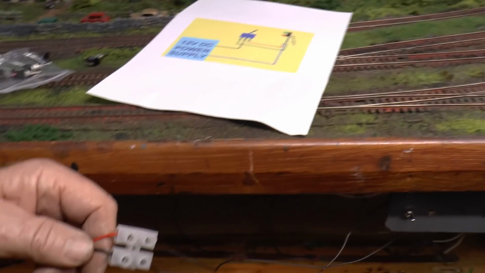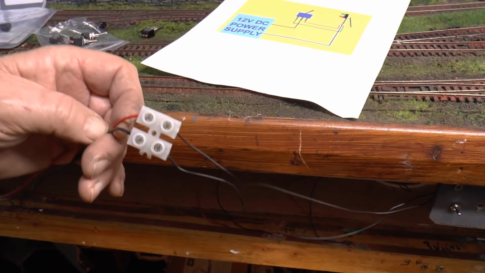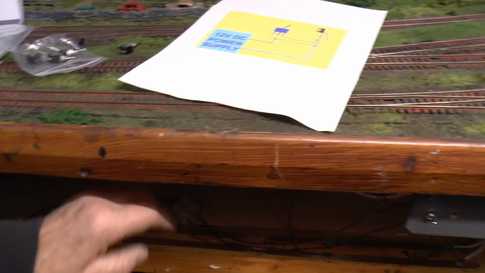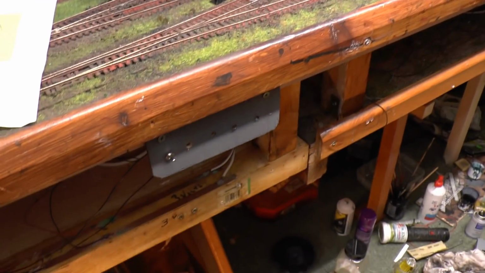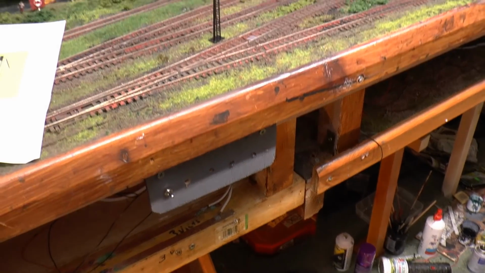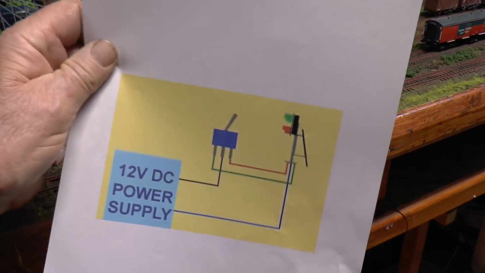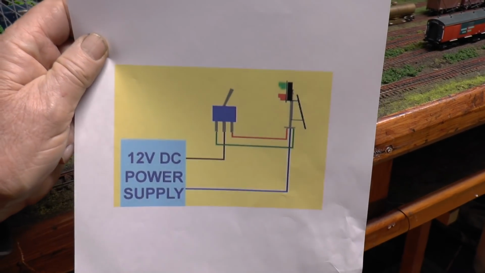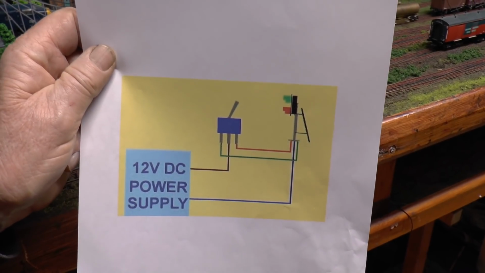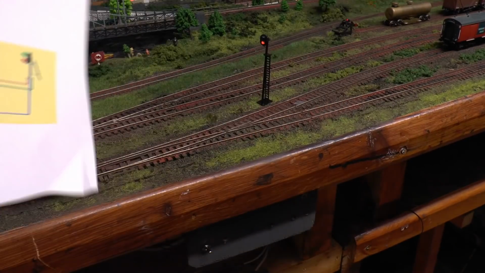I'll try and show you. I've got my feed coming up there, my 12 volt feed, well 3 volt now as I've altered it, and it goes into your toggle switch, and then you've got 2 wires from your signal going in. It's easier still. I'll show this diagram because I had to look at it. I haven't done any for quite a while. I've forgotten how to do it, but that's a diagram there, and it's quite easy to follow.